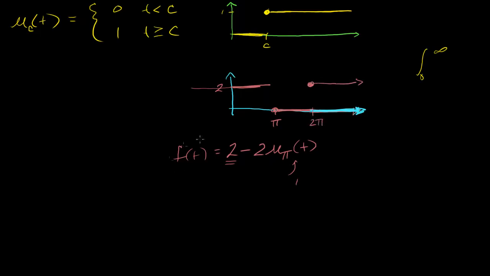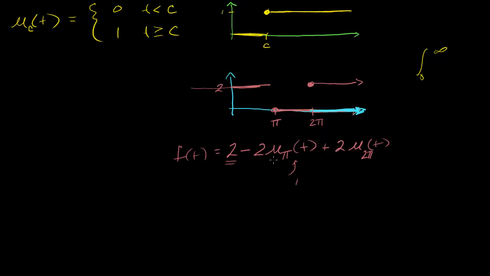How could we construct this? We could make it jump to anything, but let's say we want it to jump back to 2. Well, we could just add another unit step function here, something that would have been 0 all the way up till this point, but then at 2 pi, it jumps. So in this case, our c would be 2 pi. It's our unit step function. We want it to jump to 2. This would just jump to 1 by itself, so let's multiply it by 2. And now we have this function. So you can imagine you can make an arbitrarily complicated function of things jumping up and down to different levels based on essentially linear combinations of these unit step functions.